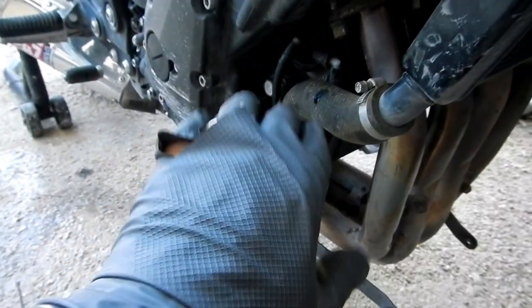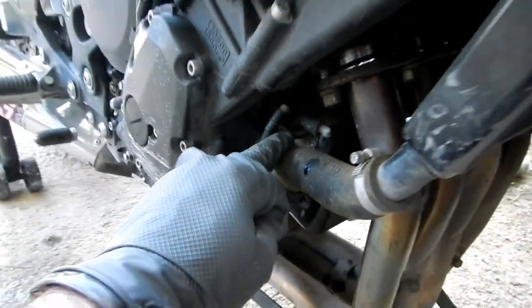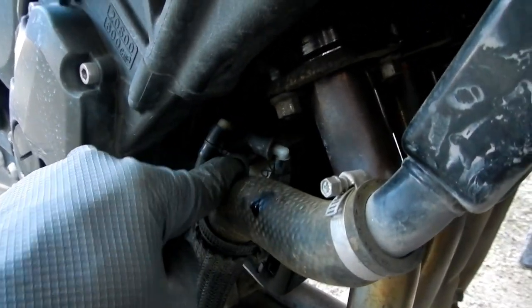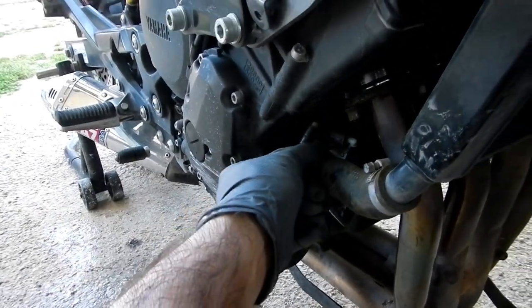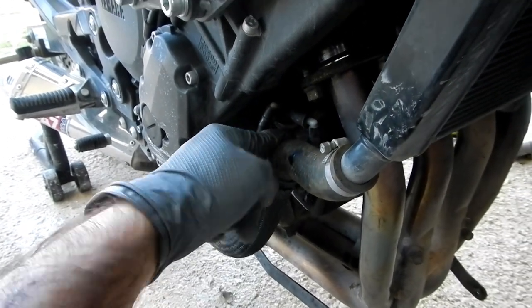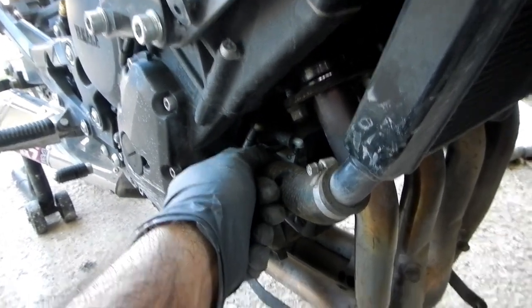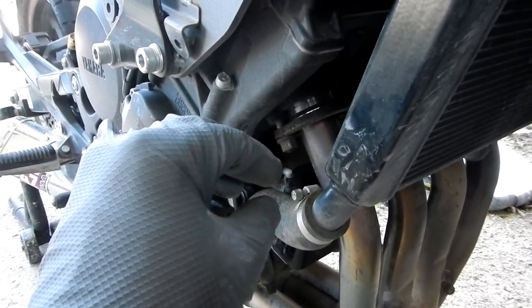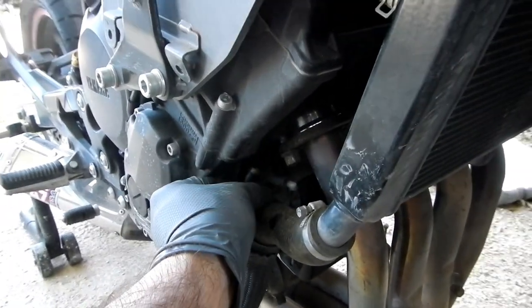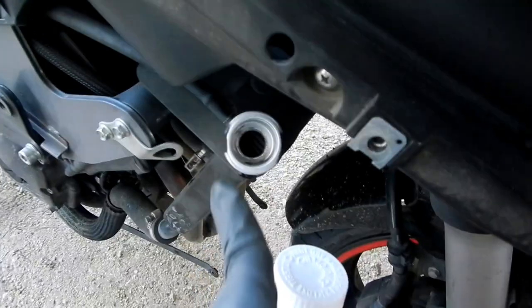Coolant level is at the F for full. Here's a little pro tip before we move on: when you put the pickup tube and cap back on the reservoir, make sure you work your fingers around it, because the cap is actually rubber. What I found was when I thought it was seated, it actually wasn't — a little bit of the lip of the reservoir mouth was showing on the edge. Work your fingers around it and roll it all down; you'll get a slight audible confirmation that it's actually secured.